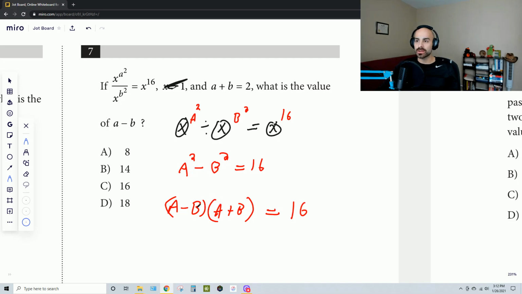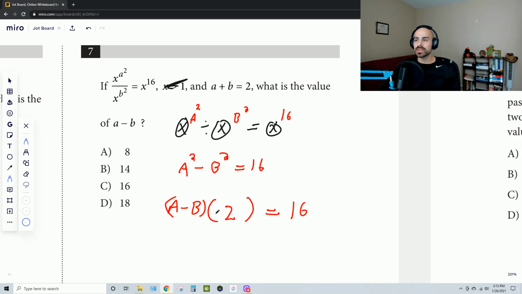Another hint that we got to factor it this way is that they told us what a plus b is, so that does become useful here. Typically when they're giving us formulas, those tend to be useful. I think what tends to be useless is when they're giving us a story, and it's like Johnny was wearing red socks and blah, blah. Sometimes that stuff is useless, but here it's helpful.